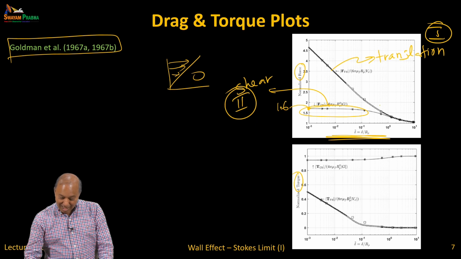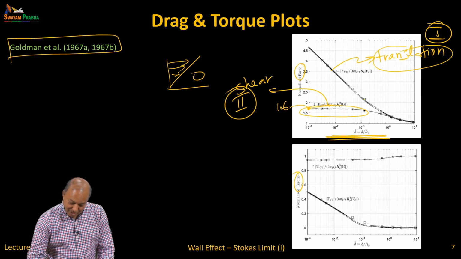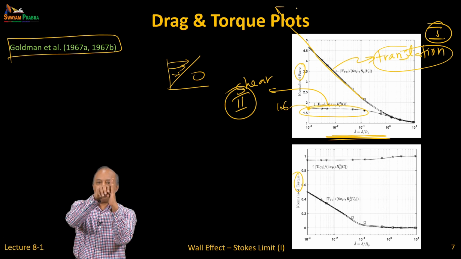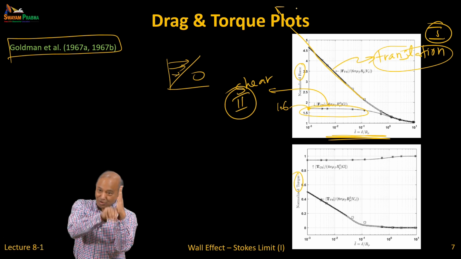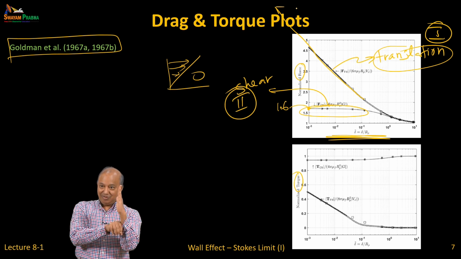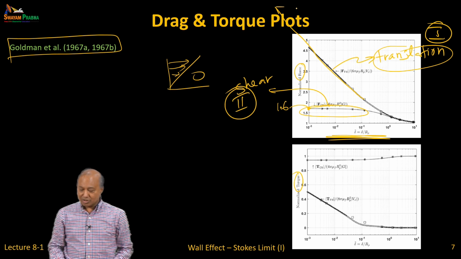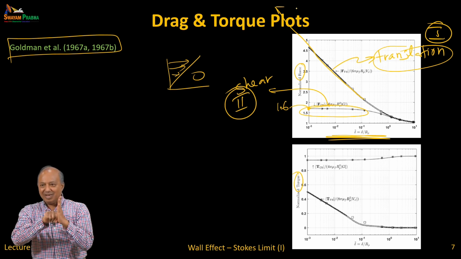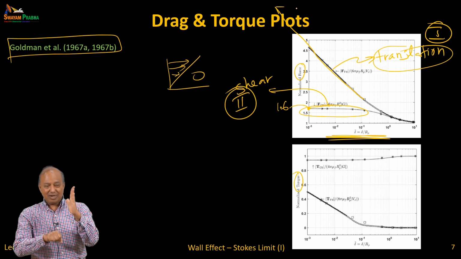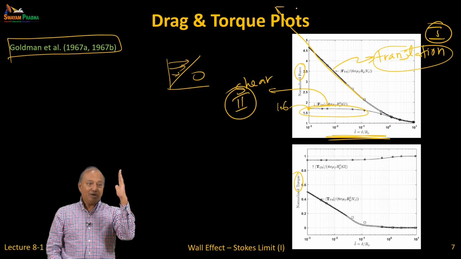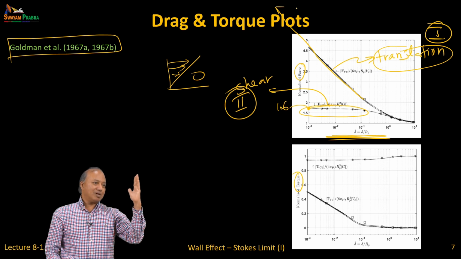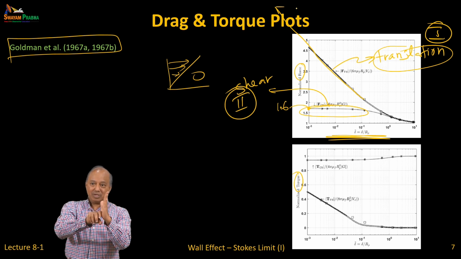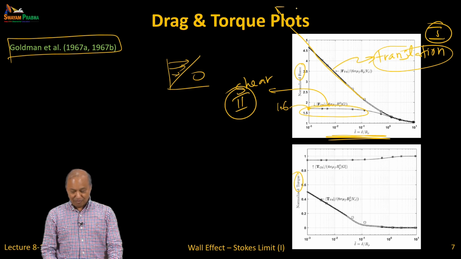Now, what about translation? It goes to infinity. Well, that makes a lot of sense. When you are very, very close to the wall, you can move the particle really, okay, because there is what is called a logarithmic singularity, because you have to squeeze that little layer of fluid away. So dragging a particle when it is very close to your wall is very hard. If the wall is super smooth; typically walls are rough, so that's not an issue. But you can roll the particle, but you can't drag the particle, because the drag force increases.